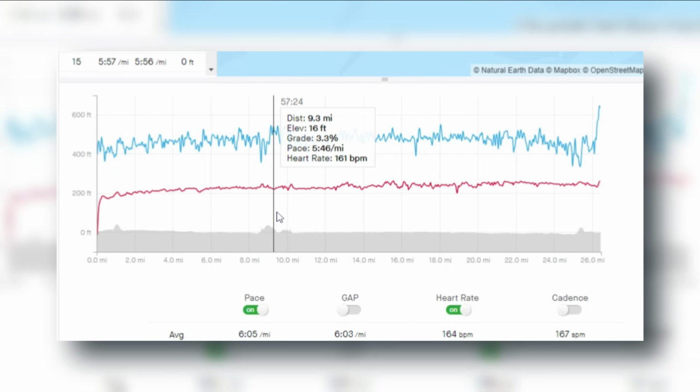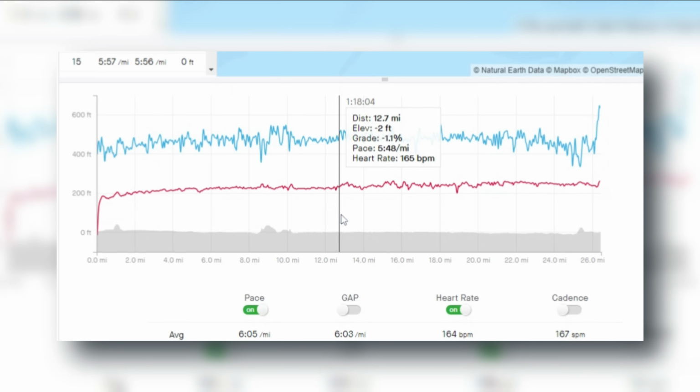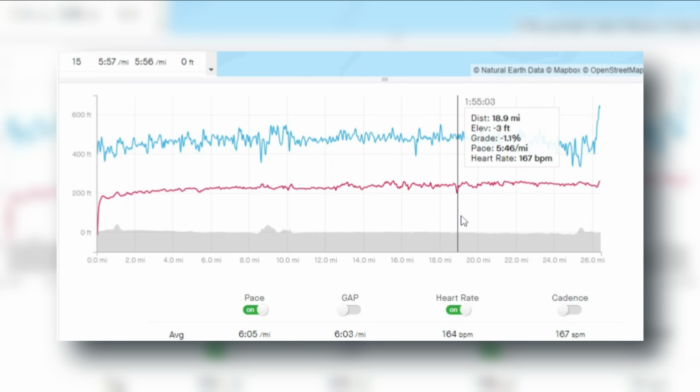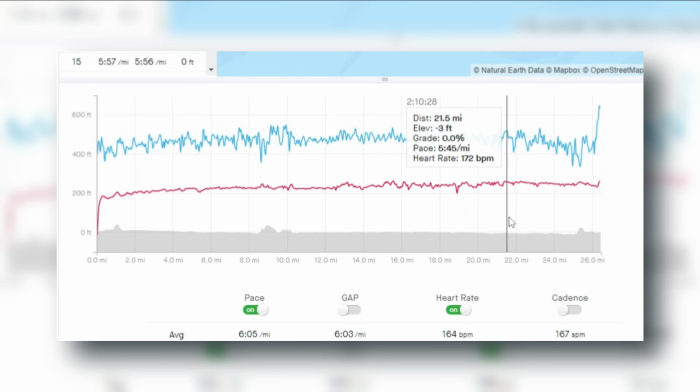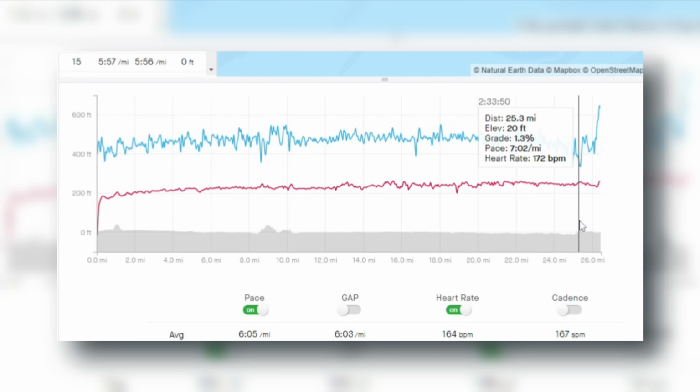I found that in the last 3 miles, yes, I did kind of bonk towards the end. Not a lot though, only dropped 20 seconds a mile, which is decent in my books. And that again comes down to me not being able to get that last gel on board. However, I got nowhere near my threshold, but at the same time, I wasn't running too conservative either. It was literally the sweet spot.